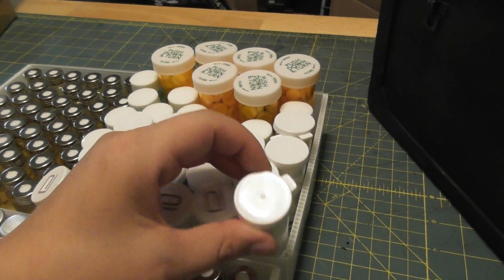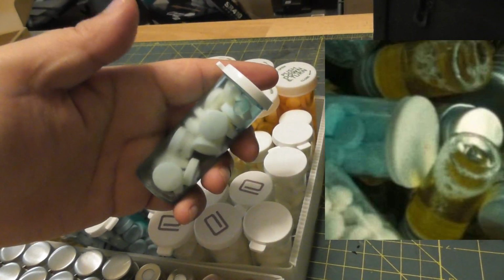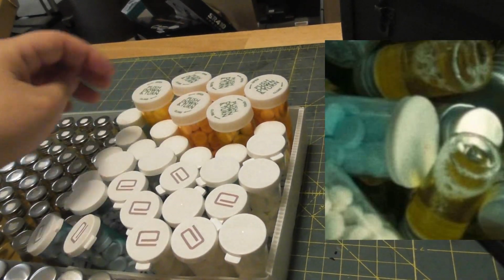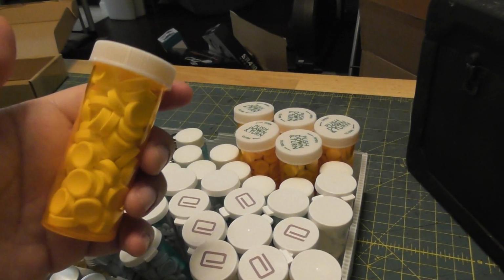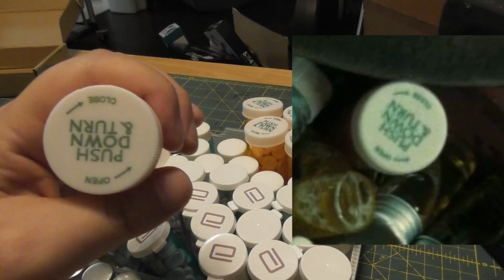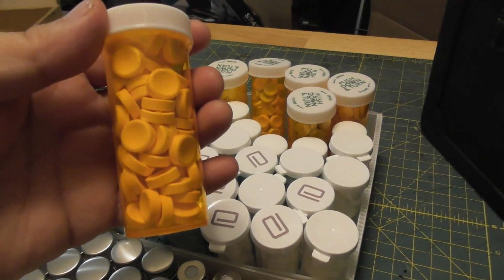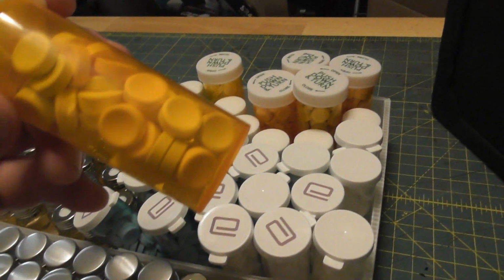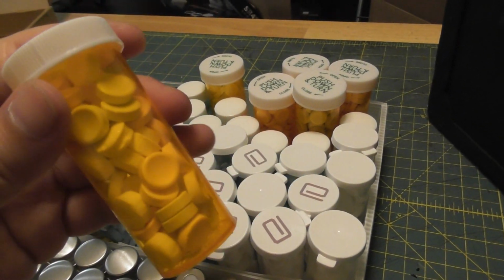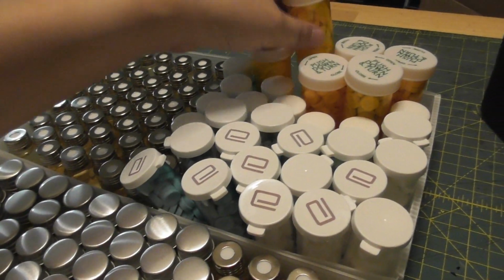The ones that don't have the E on it, you can actually see that there's no E on it. The blue big pills, there's no E on it. And these, it doesn't really matter what's in these because you can't really see it anyway. All you see is that, and on top of that, it's orange. So I put some of the colored ones in here that didn't fit in the other ones. Where's the multicolor? Here's one of the multicolored ones. You can sort of tell that there's multicolored, but again, it doesn't matter what's in these.